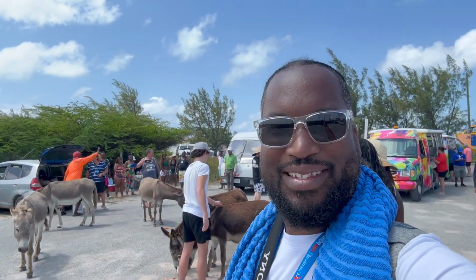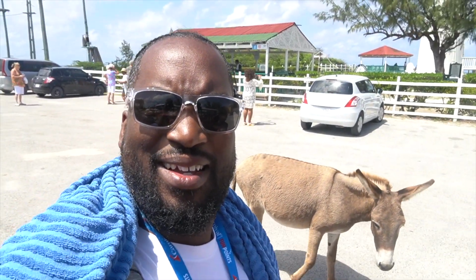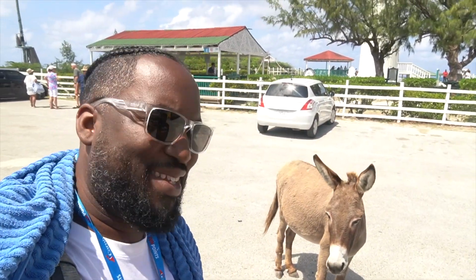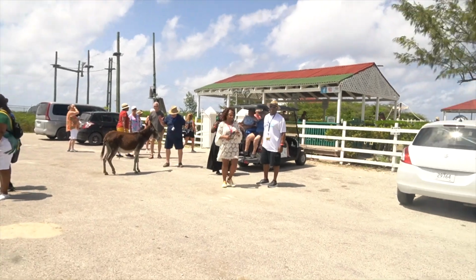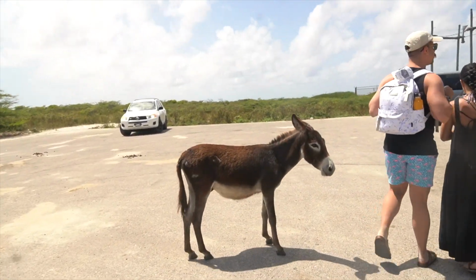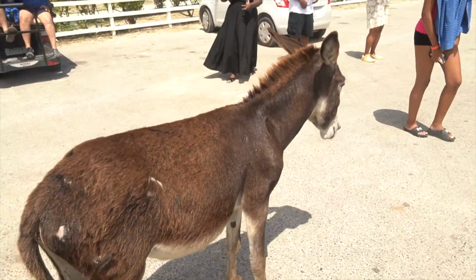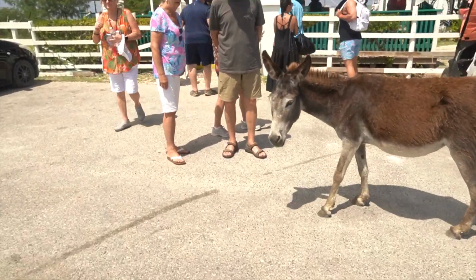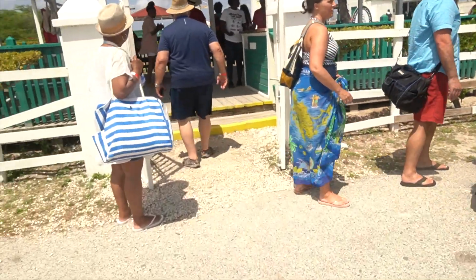Snap a pic. See if we can do it. He wants food, and I ain't got nothing to give him. And I ain't trying to mess with it and not give it. I would, but there were plenty of warnings to be careful. So I ain't trying to feed him right now, even though he looks sad. I ain't got no food for you though. I'm sorry. Huh? I ain't got no food for you. Nothing. No, I don't want to go up to the top anyway.